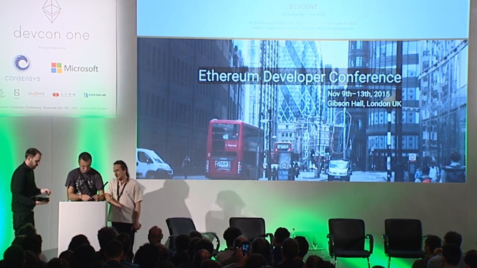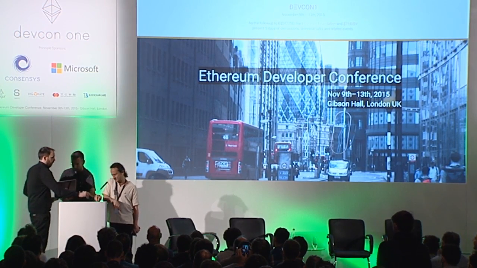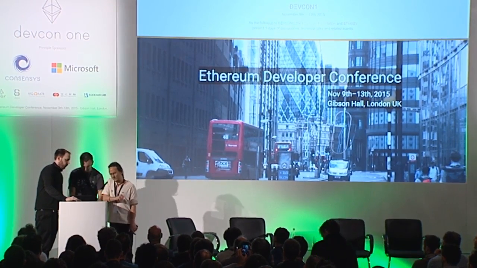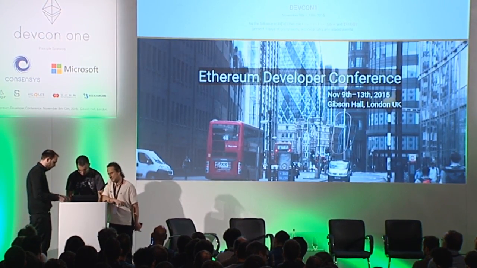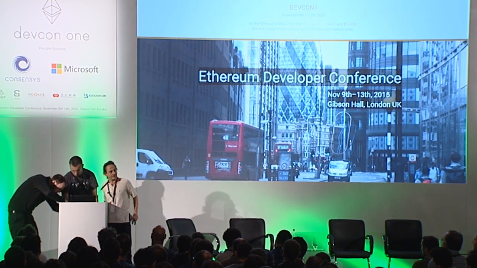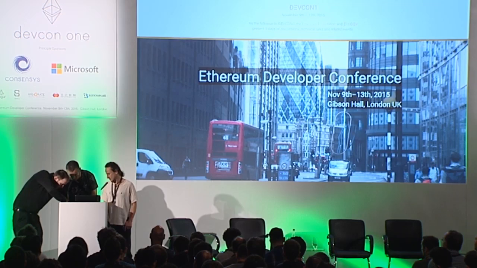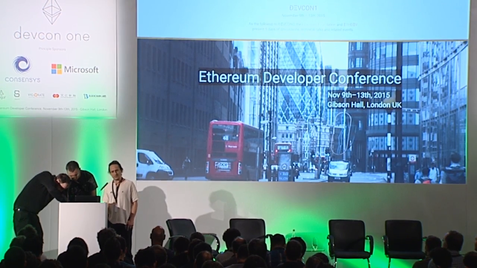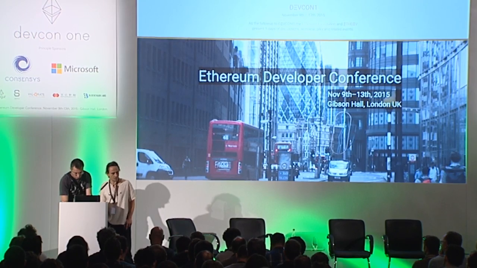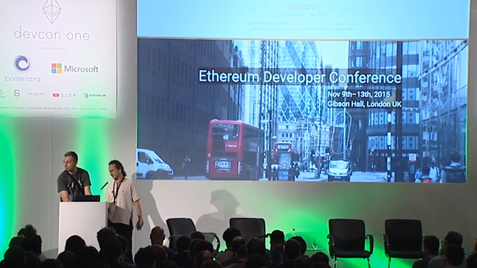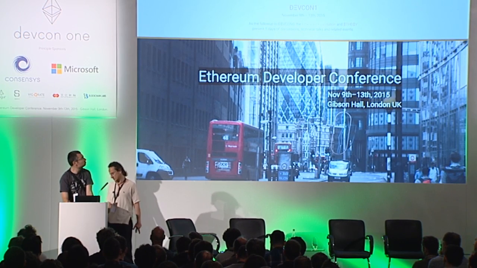Okay, so what is Swarm after all? Swarm is supposed to be the infrastructure for content distribution and storage for Web3. Basically, it's the content distribution network for the Ethereum ecosystem. So if the Ethereum VM is the world computer, then you can say that Swarm could be the world hard drive, or a world hard drive, because there might be alternatives to this solution.